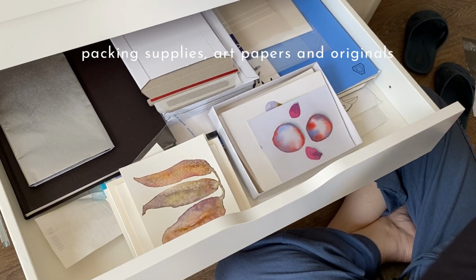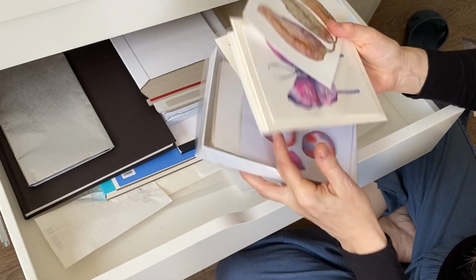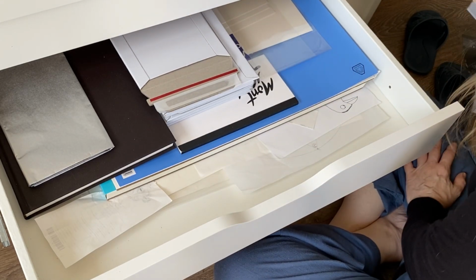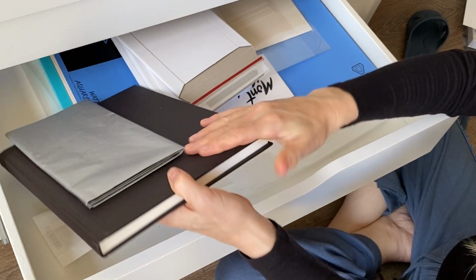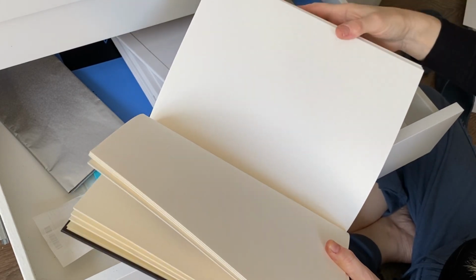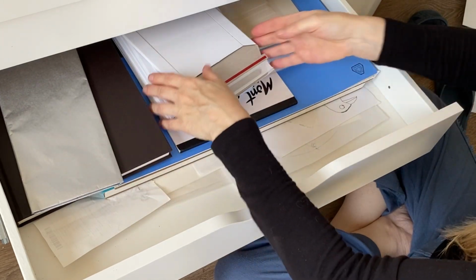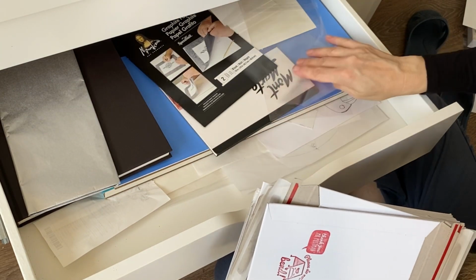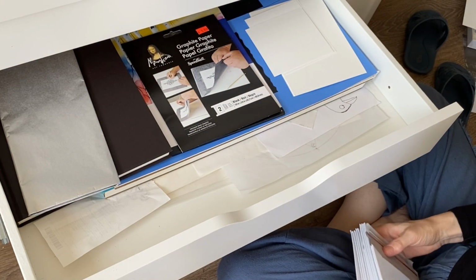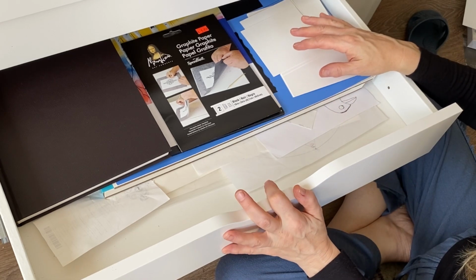Okay, this is a mixture of packaging supplies, art papers, and originals. So I'm going to take all these originals out. And these are all non-starseed stuff. So yes, we'll take that all out. And then this is just packaging. So I have this incredibly beautiful bound, really heavy watercolor book. I actually have ideas for paintings in here, which I never got to. Anyway, this is stuff that I use on the regular, so shipping out for prints, and there's 1,001 bags, watercolor paper and tracing paper and stuff like that. So I think I'm just going to leave this as art supplies, and that makes it so much easier on my brain because then I know the art supplies are here, paper is here, so we'll do that.